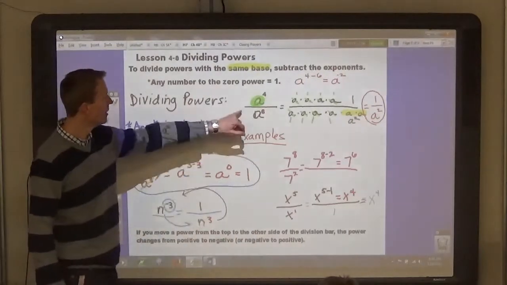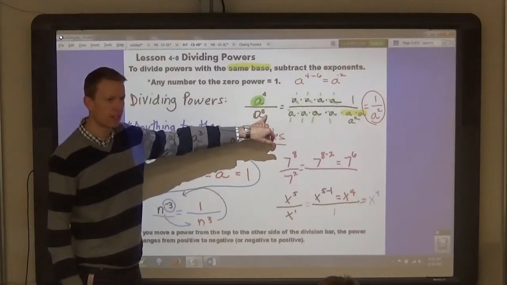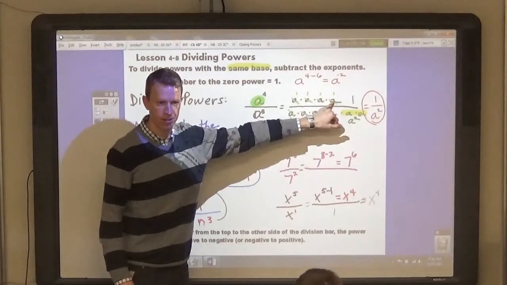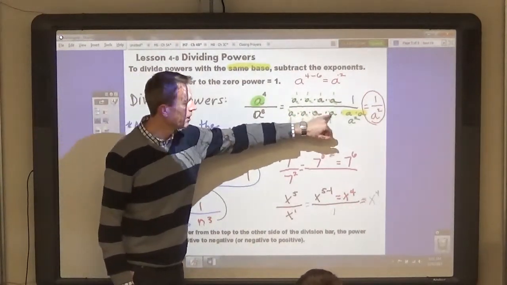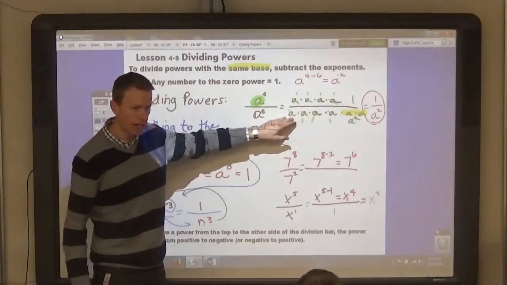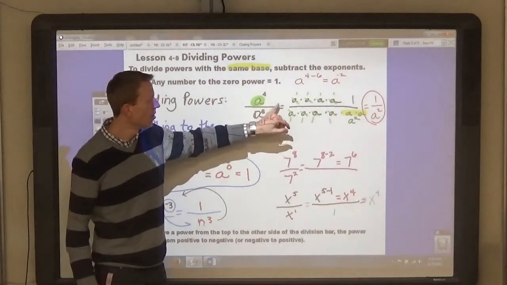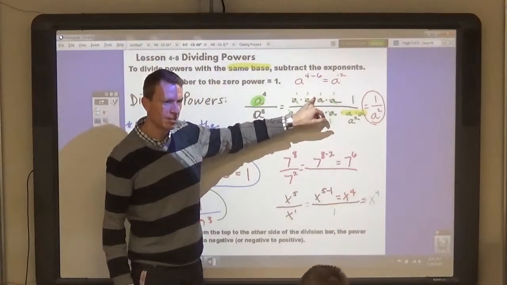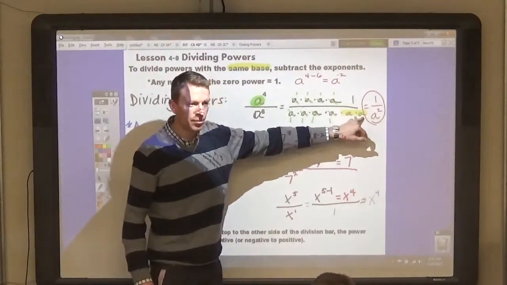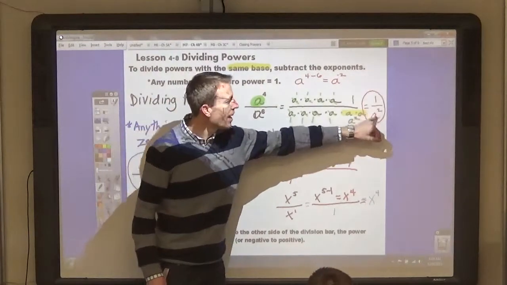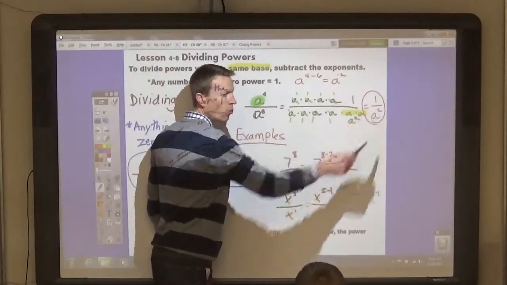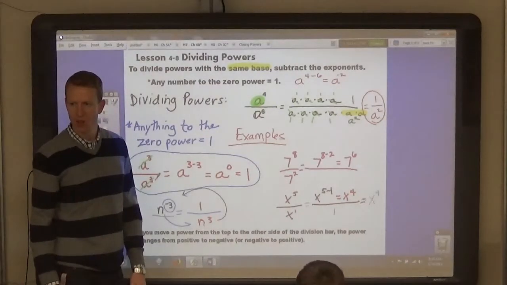Let me show you. Look at this example. A to the fourth over a to the sixth. If we wrote this out in expanded form, it would be a times a times a times a over a times a times a times a times a times a. So 4 a's on the top line, 6 a's on the bottom line. When you cancel them out, all you have is 1's on the top. So that's simplified to just 1. And you have 2 a's left over on the bottom. So it's a squared on the bottom. Right? So 1 over a squared is the answer, isn't it?